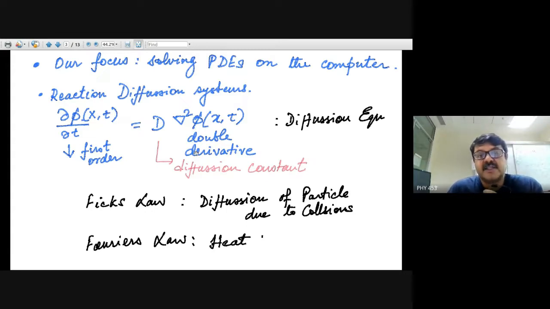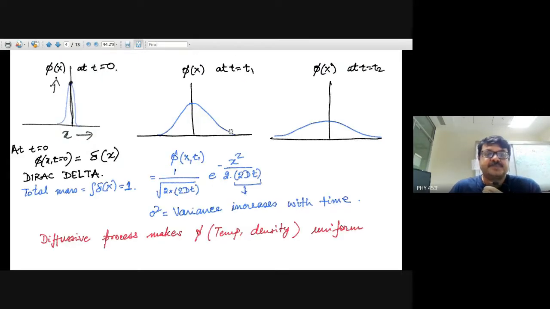And note that this is a double derivative in space, and this is the so-called diffusion equation. And how does the diffusion equation behave? How does the solution to the diffusion equation behave? Suppose you had at the initial time a spot of ink only at x equal to 0. So here you have to tell the initial condition, which is at time t equal to 0, you had a spot of ink only at x equal to 0. So you are specifying in time and space, because it's a partial differential equation in time and space, right?